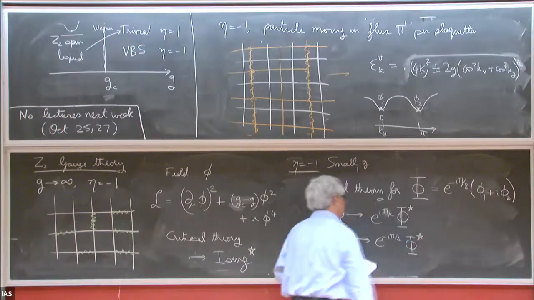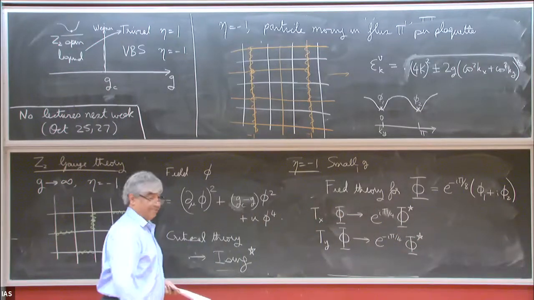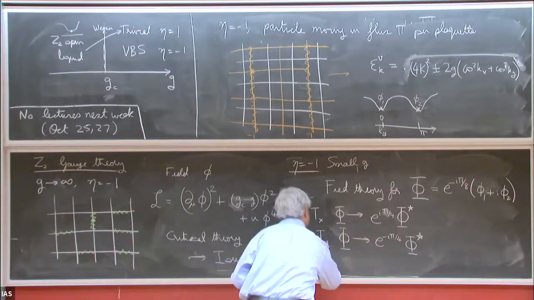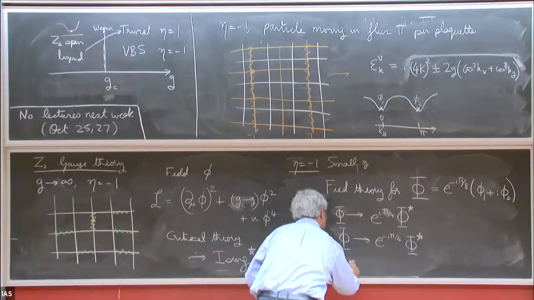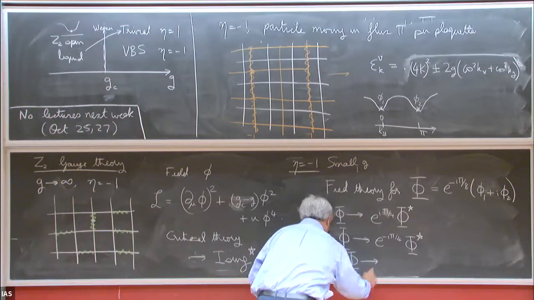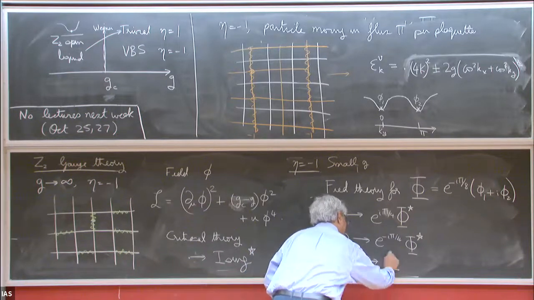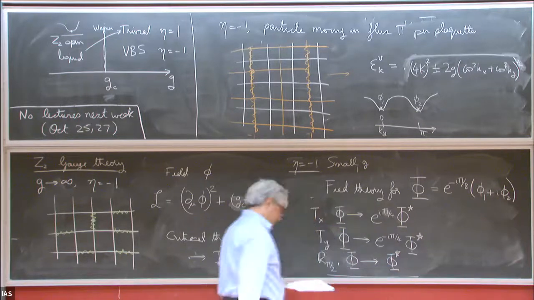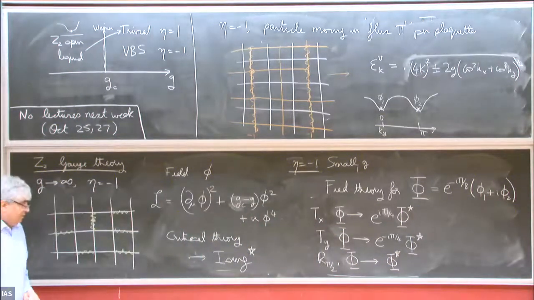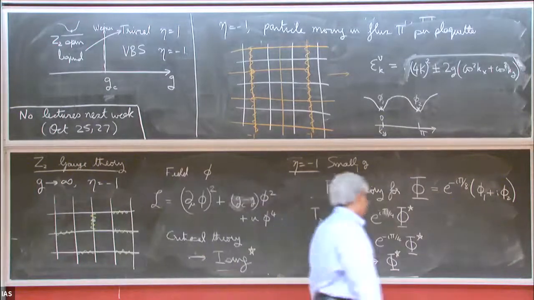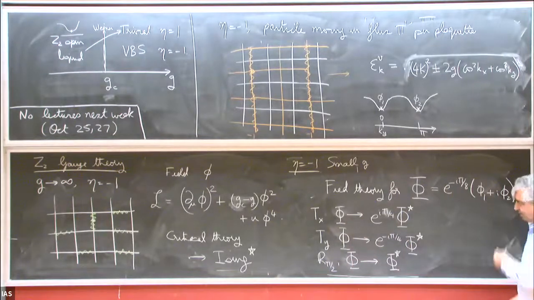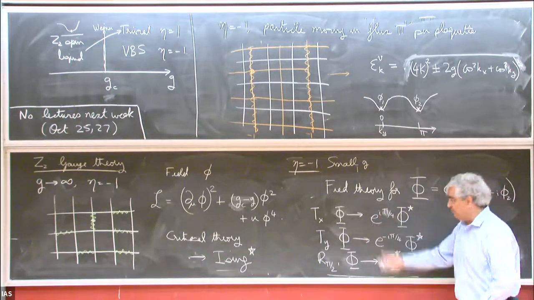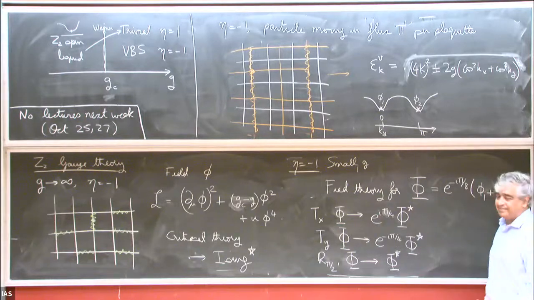Life is even more complicated on the triangular Kagome lattice. And you get even more exotic groups there, which we have worked out. Then R by pi over 2. Okay, so all of these have been cleverly chosen so that at least rotations by 90 degrees are simple. Pi goes to pi star. So these are the operations of the physical symmetries of the Hamiltonian on these fields. And now you can take products of these operations any way you want, and you'll find that that generates a group. And that group turns out to be D8.